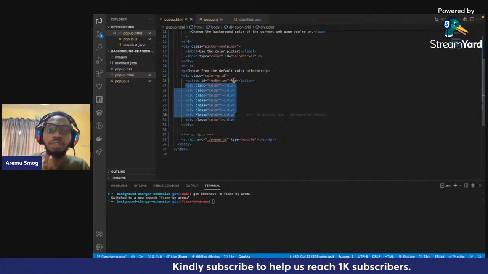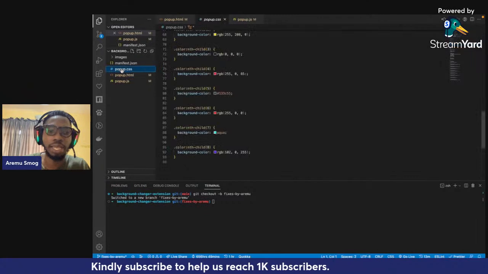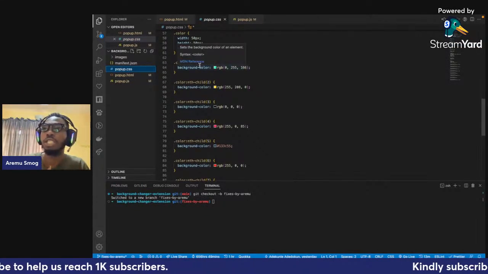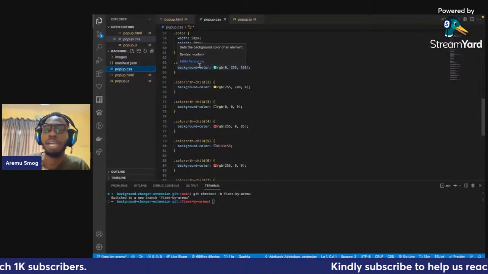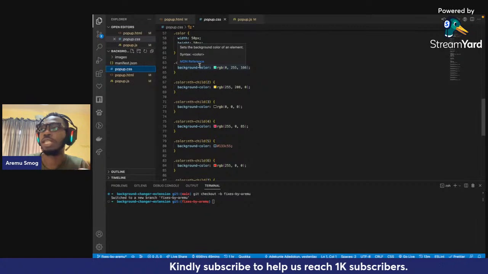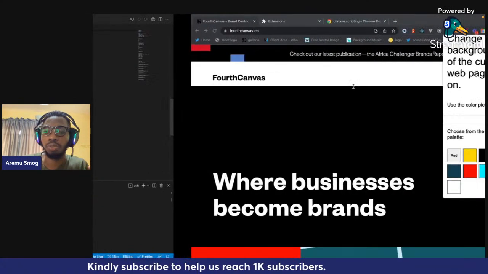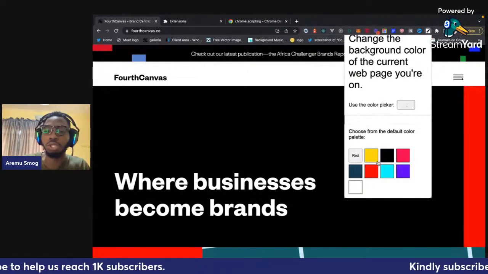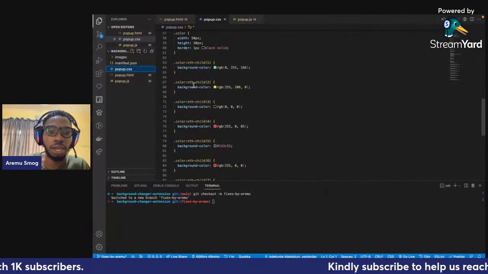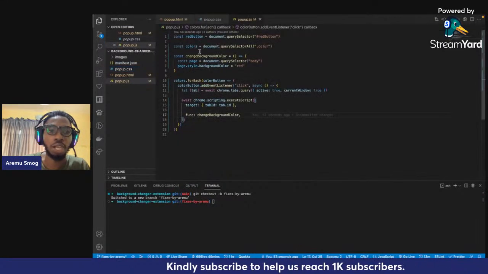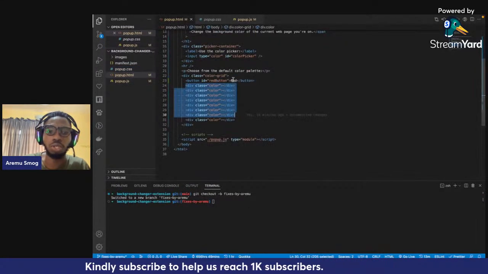And the way the original developer had worked on this is by selecting the nth child of each element. When you're trying to create something like this that has a lot of selectors, you want to have a unique identifier for each one. So instead of saying nth child, I'll come here and add a new attribute to each of these colors.